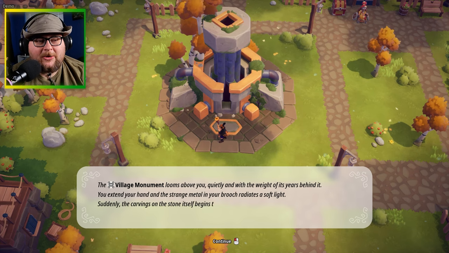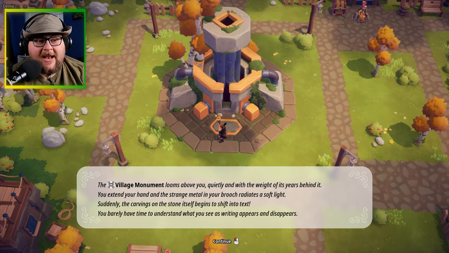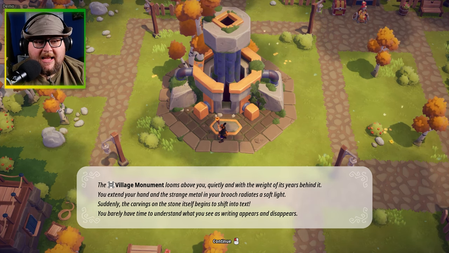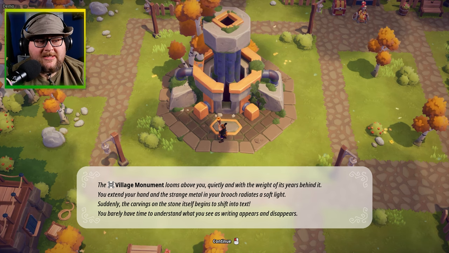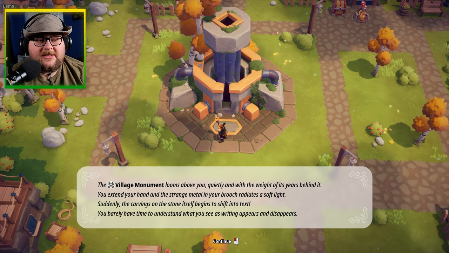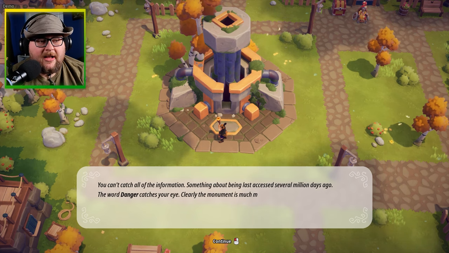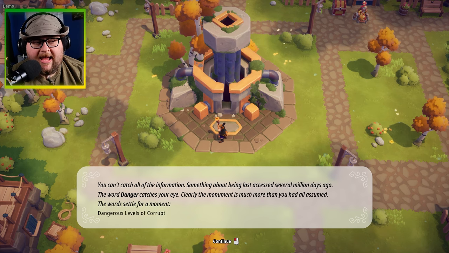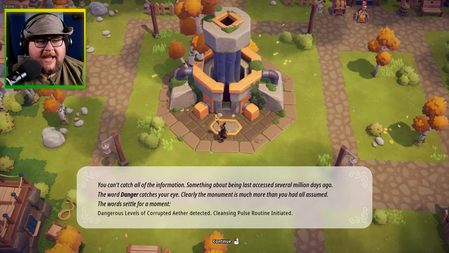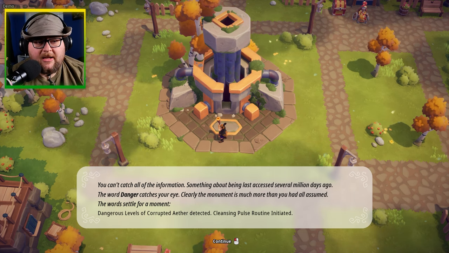The village monument looms above you quietly and with the weight of years behind it. You extend your hand into the strange metal in your brooch, which radiates a soft light. Suddenly, the carvings in the stone itself begin to shift into text. You barely have time to understand what you see as writing appears and disappears. You can't catch all of the information. Something about being last accessed several million days ago. The word danger catches your eye. Clearly, the monument is much more than you had assumed. The words settle for a moment.